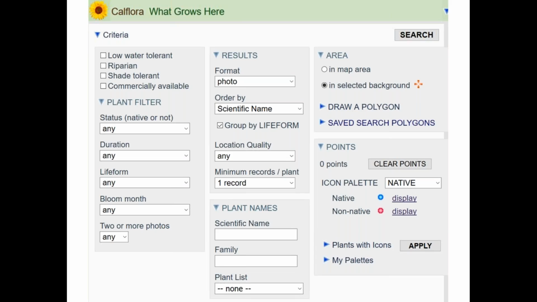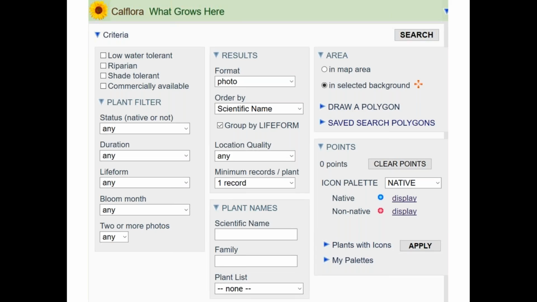Two or more photos, if you're an excellent botanist. How many of you are really good, legit botanists? Okay, that's okay. If you're a really good botanist, there's a list of 900 species that are lacking photos, and that's a good way to figure out which ones they are. There are species most people don't know what they are, which is why they're lacking photos.